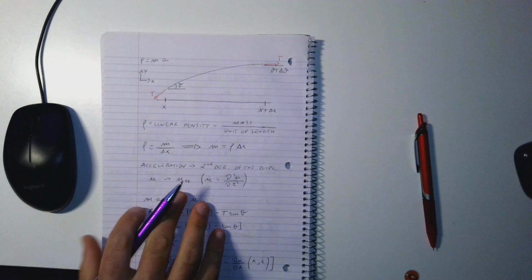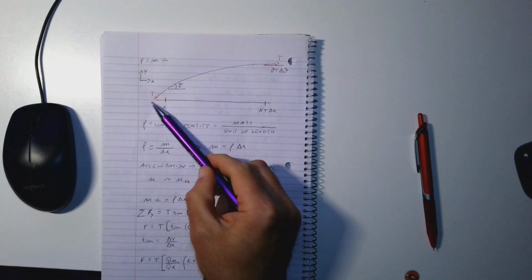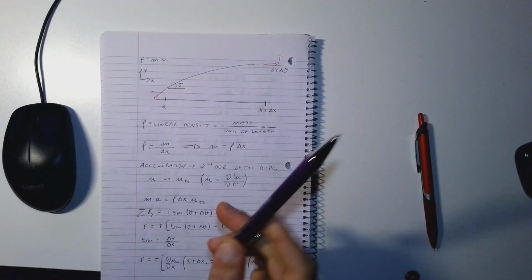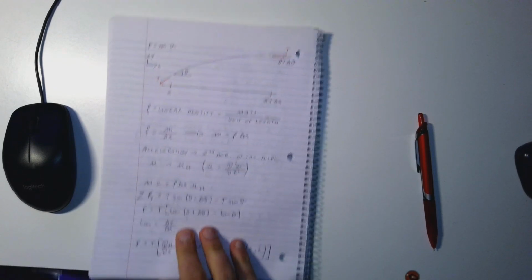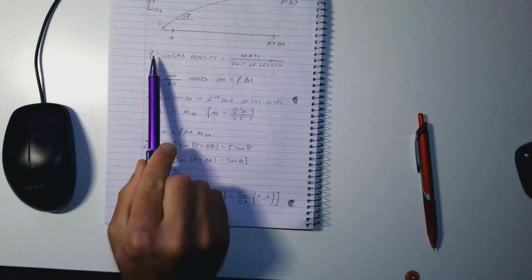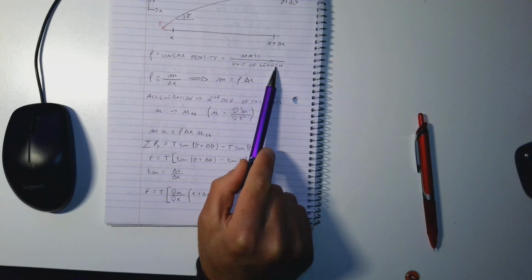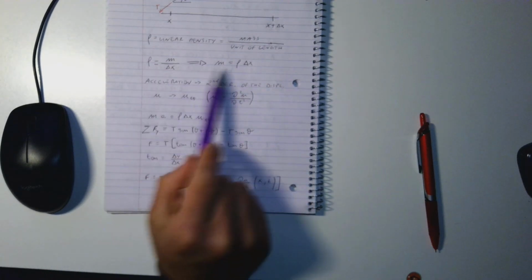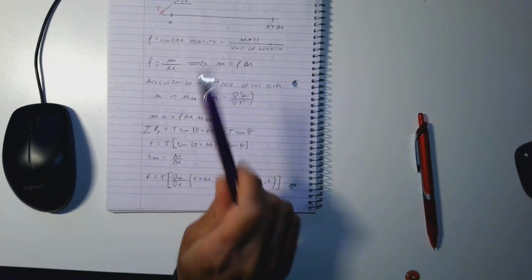So after that, now we can look at the forces that are involved. So we have the tension on one side, the tension on the other side. Remember, the value of this T is the same because we said we have only uniform tension. We also have certain orientation at these 2 points, so we use this angle theta to determine that orientation. We also introduce linear density, which is the ratio between mass and unit of length for our string. So from this linear density we can obtain the mass. So mass is equal to product between density and change in length.